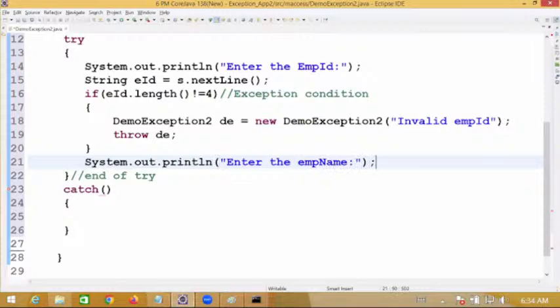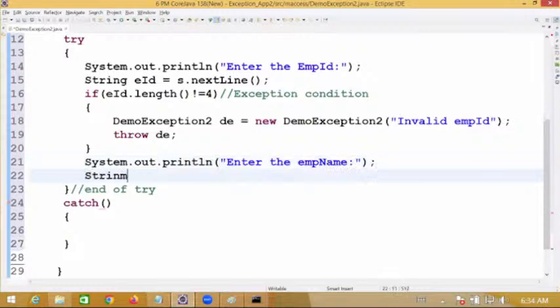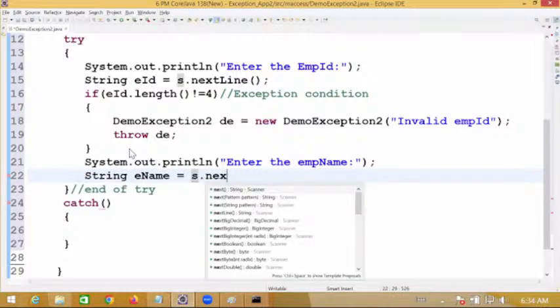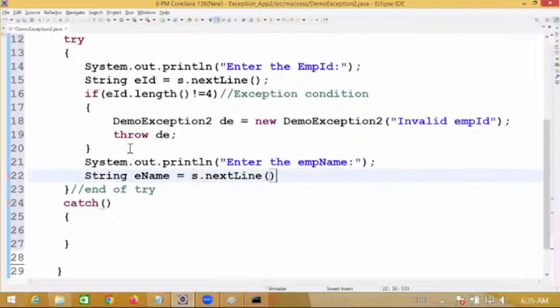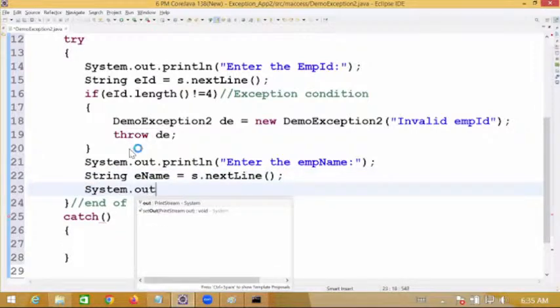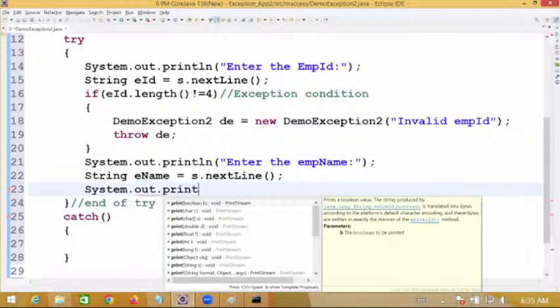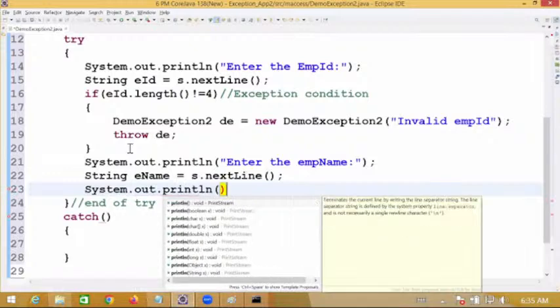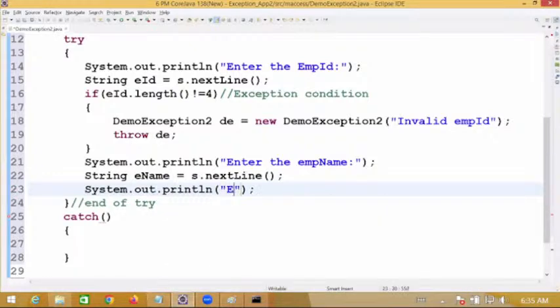Employee name. Now String ename = s.nextLine(). I am not putting any condition for a name. Okay, right. Now enter the designation. System.out.println("Enter the employee designation").